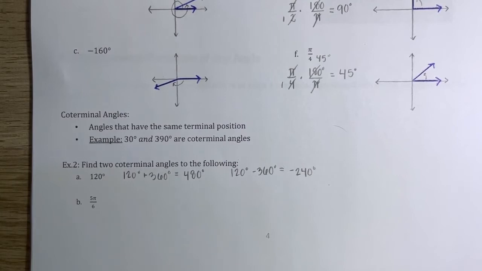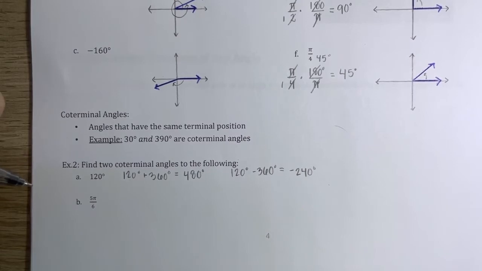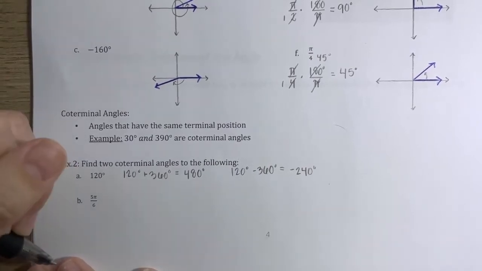And then for example 2, it's 5 pi over 6, so this is in radians. So there's 2 pi radians in every circle. So no matter what, all the way around a circle is 2 pi. So in order to find coterminal angles in radians, we're either adding or subtracting 2 pi. And if you ever forget, remember that you can just convert degrees to radians as well to check, while we're getting comfortable with it.